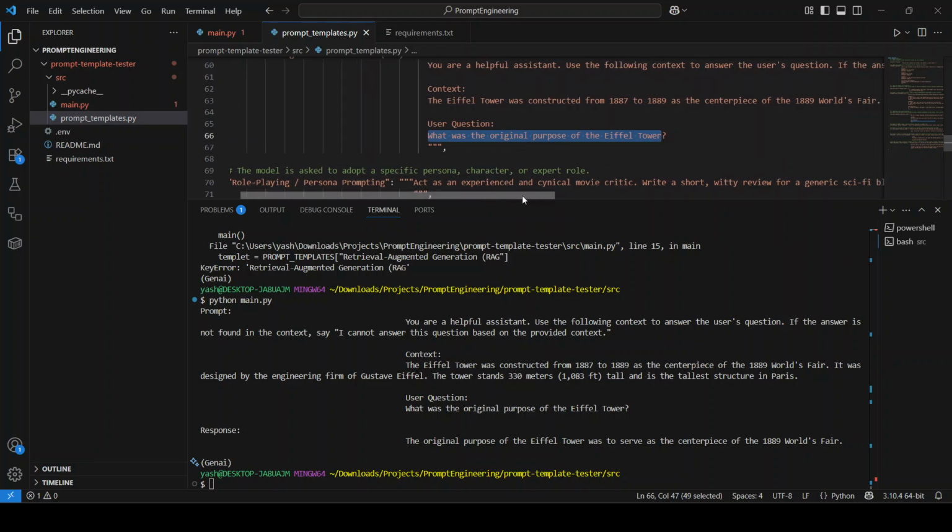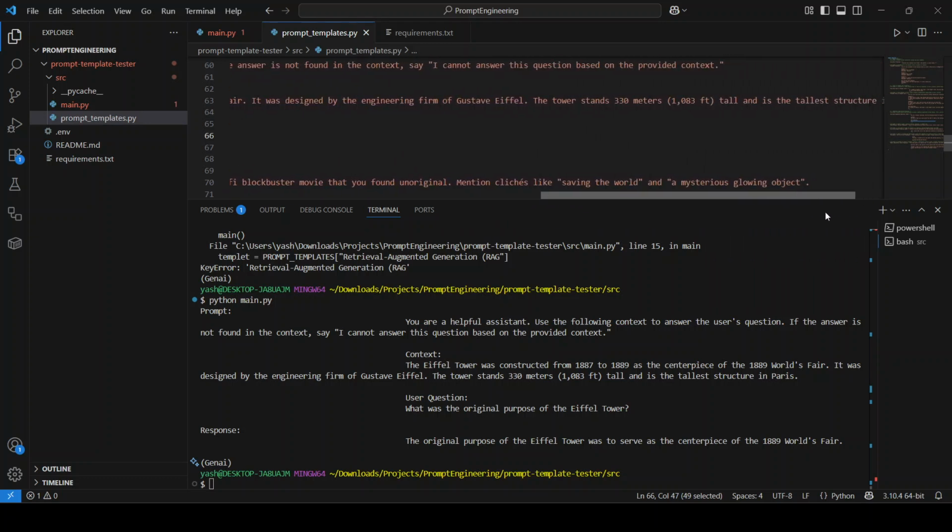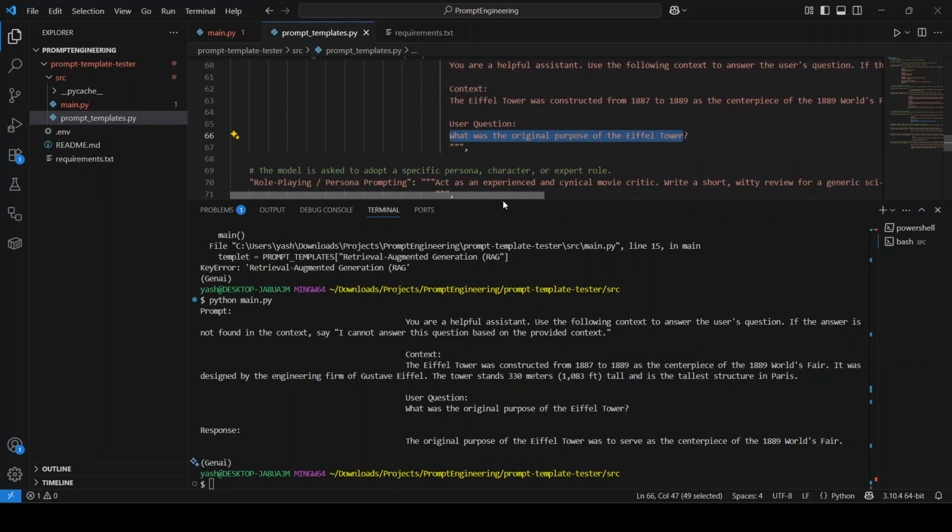So let's ask about how many oceans there are in the world.